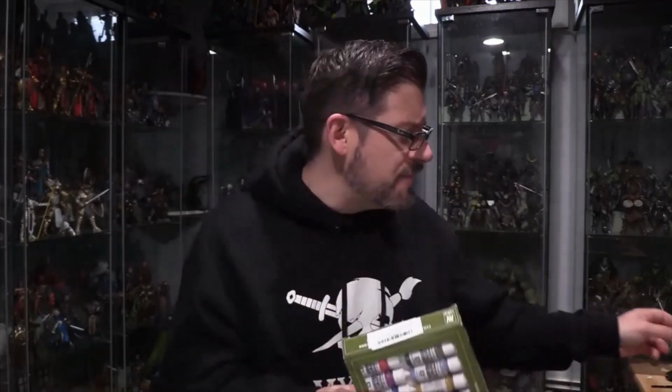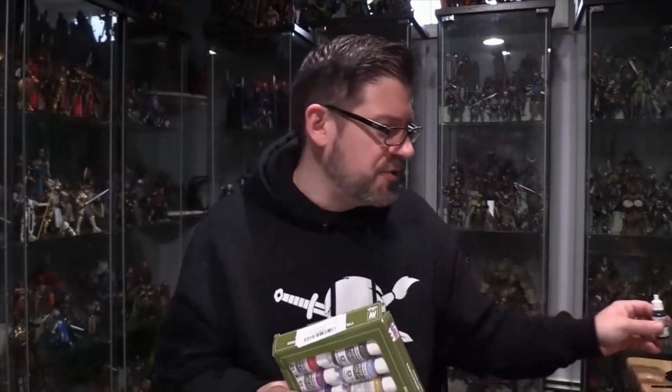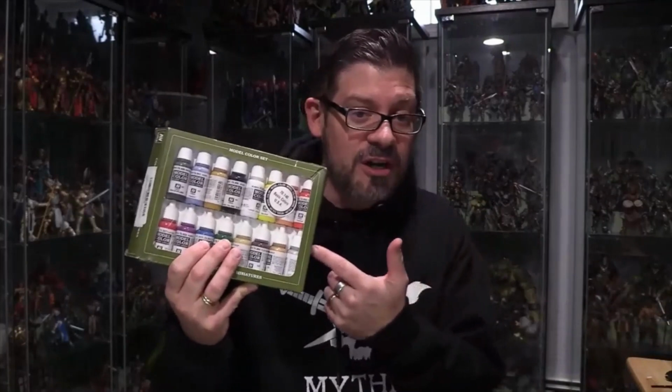Now, down the road, if you only need one paint, say you're out of red and you just need the red, it may not make sense to buy a whole set just to replace that red. That's why there are times where I do buy individual bottles. But to get started, or if you're looking to replace a whole bunch of colors, a lot of times these sets are the way to go.